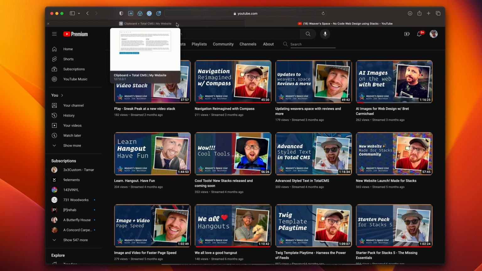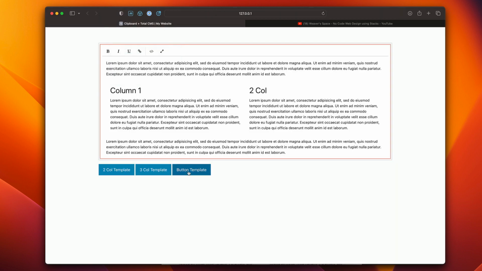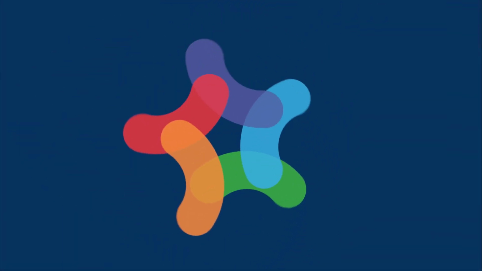I implemented this copy to clipboard functionality after I did that video because I thought it was a really genius way to copy these templates and give your customers the ability to create different layouts and content within Hipwig.